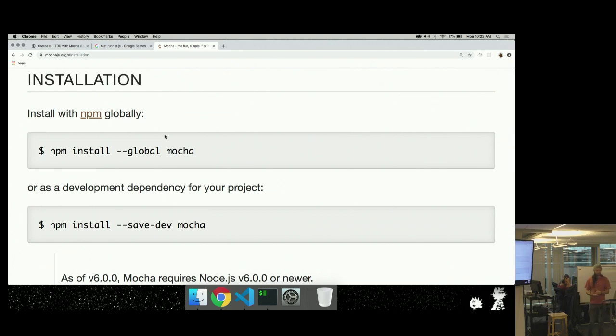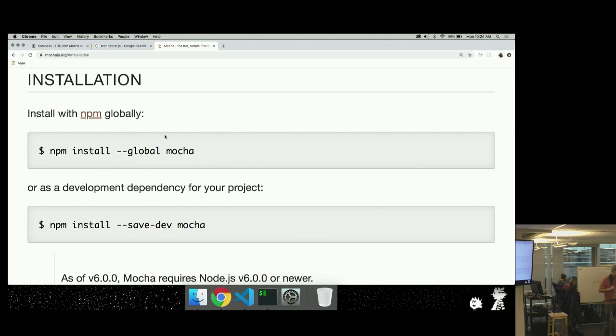So here we're saying we can install Mocha globally, and that means we're going to install one version for our version of Node. If we're on Node 8.9.4, then we'll install a version of Mocha for that version of Node. And anywhere in our command line, if we type in Mocha, it will be able to find that and run it. If we were to save Mocha instead as a dependency of our project, then we would only be running it within that project. So I'm going to show you an example of both of those because I can easily install and uninstall it globally.